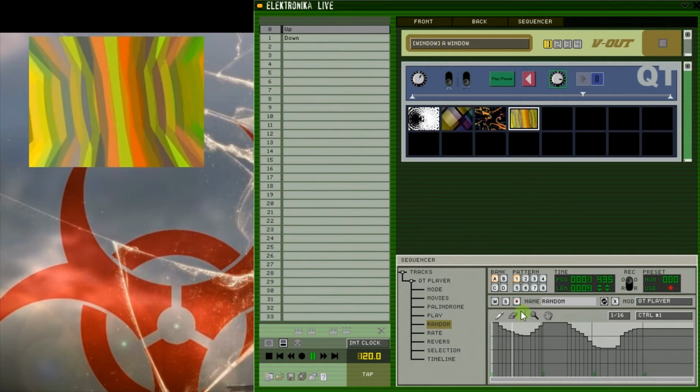The track controls here in the middle allow you to mute, solo, and arm tracks for recording. Track names change color to reflect their state, so you can more easily identify them. The mute and solo controls can be applied to individual tracks or to modules as a whole. However, the recording control always applies to modules as a whole.